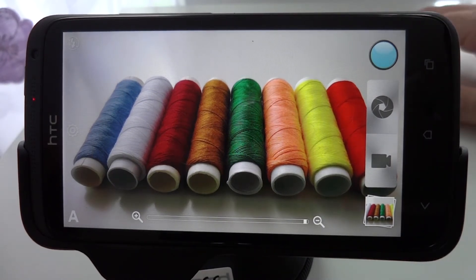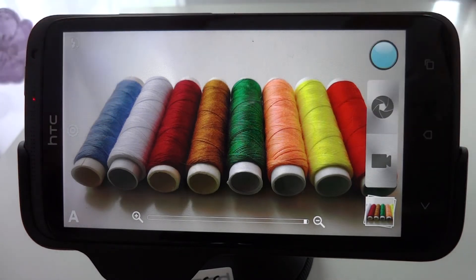Hi there. In this short video I'd just like to offer a quick tip for people that like to record videos with their phone but who get a little bit frustrated by the fact that when you start recording — and this is especially visible in 1080p mode — your field of view gets cut down quite considerably and the camera appears to zoom in compared to the standard widescreen photo mode.